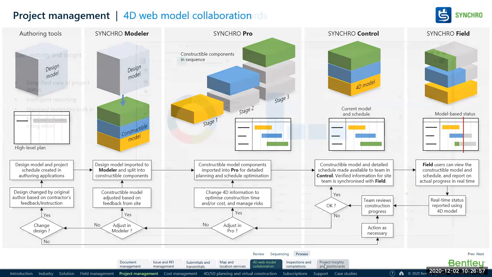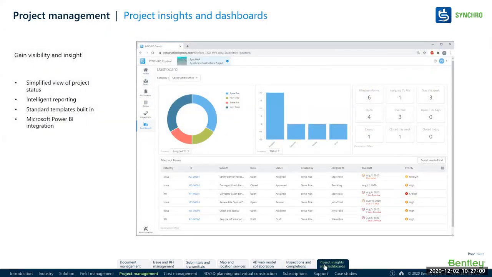We also have insights and dashboards in Synchro Control. There's lots of data in the system — information about how many drawings are created, who's creating models, what issues have been raised, what transmittals and submittals have occurred, and general activity on the project. I can use simple dashboards to look at different packages of work, see who actions are assigned to, and look at trends and issues as they're occurring — so I can look for things as early as possible. The earlier I find something, the more chance I have of resolving it.